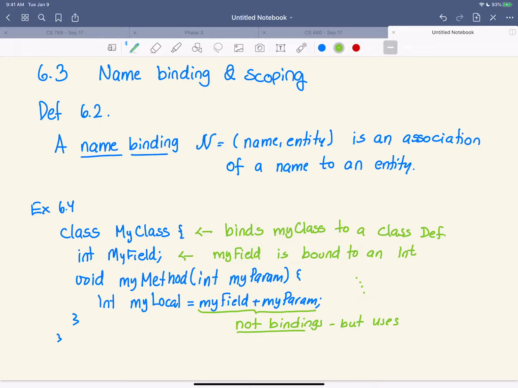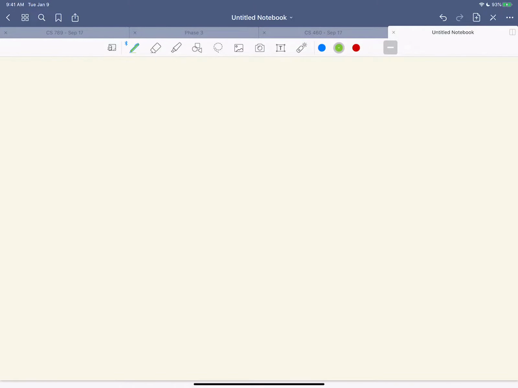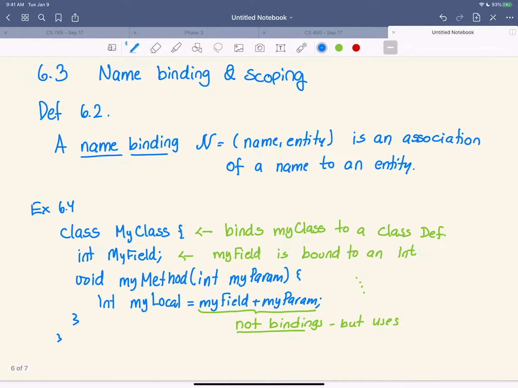So with the definition of a name binding in place, the next thing you can do is look at this code here. When you have this use of myField and of myParam, the question that arises is, well, which myField is this?